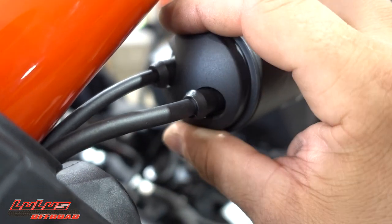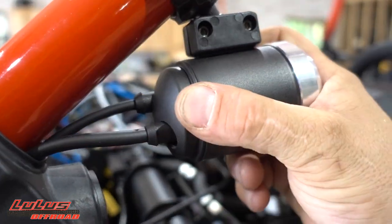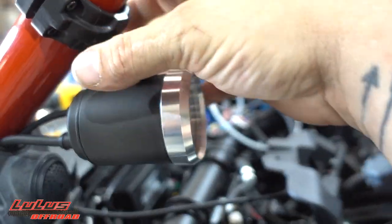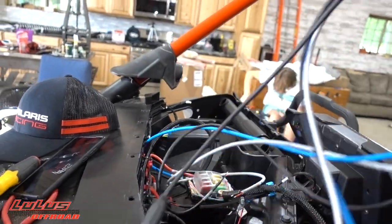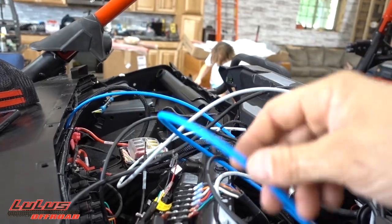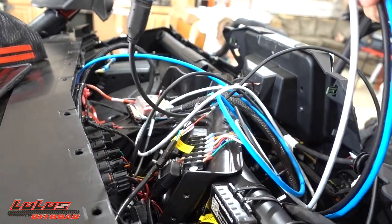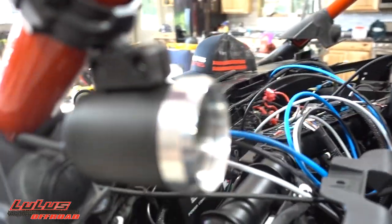I got that cap snapped in place one-handed — looks really really good, flush, like it's coming out of there at a perfect angle. Looks stock. That's what we're going for — nice clean look on everything. Sitting in the driver's seat you can see that gauge perfectly. I'll still adjust the angle a bit. The other lead from the gauge handles power and the wire going down to the dimmer switch. The blue fan wire I'll coil up and tuck away since I won't be running a fan in the clutches.